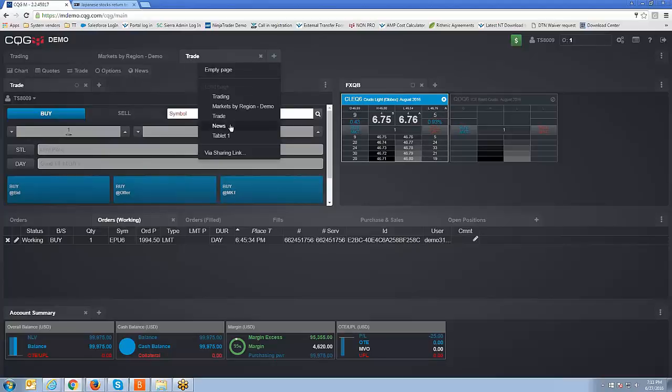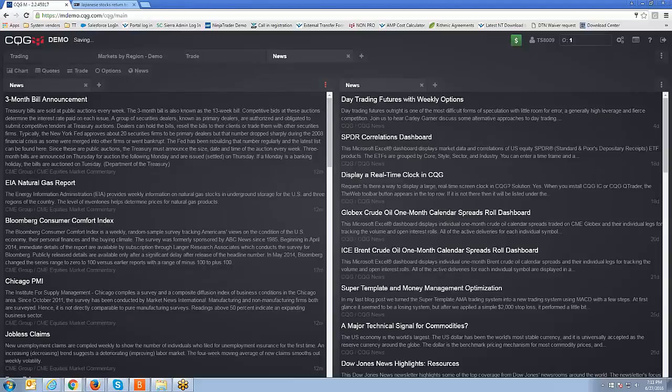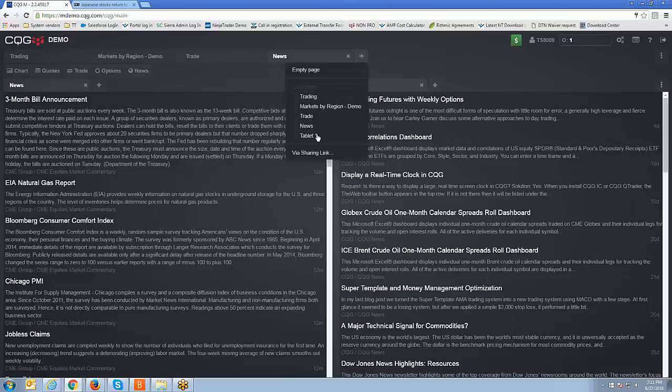Then you also have the news workspace, basically giving you two different news widgets side by side so you can see more information. And this one was just added not too long ago, a tablet workspace. I'm not logged in at the moment using a tablet, I'm using my desktop PC, but I'm assuming they designed this workspace to fit better within a tablet. So I don't have the opportunity to demonstrate that.